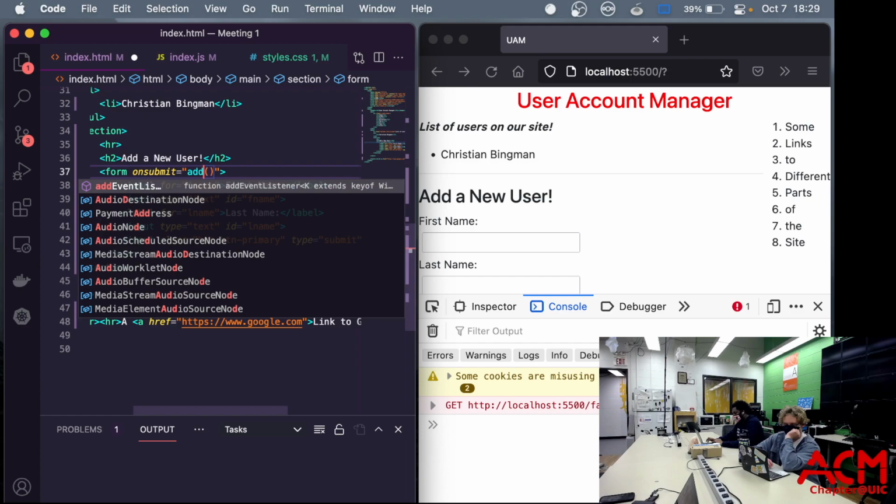It should be sending, should be setting an event with it. Yeah, function submit.